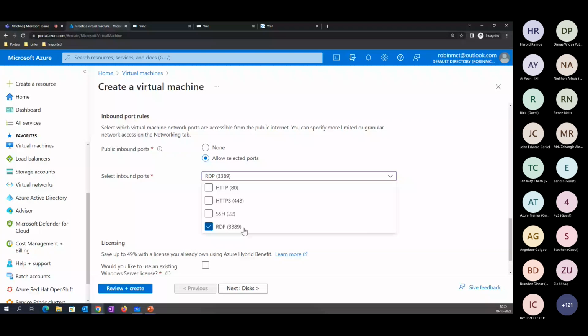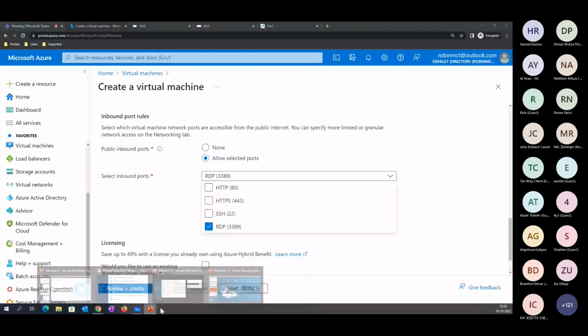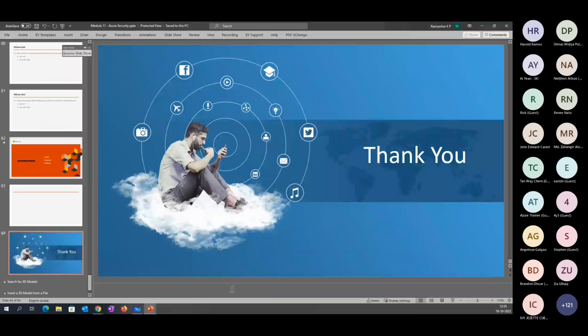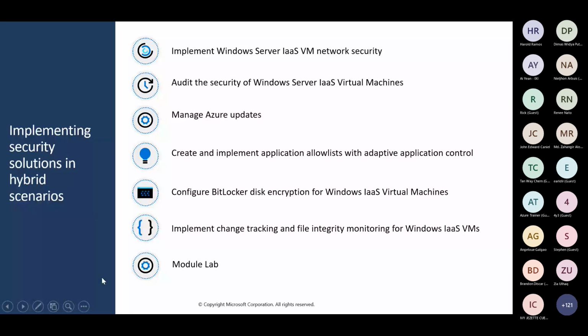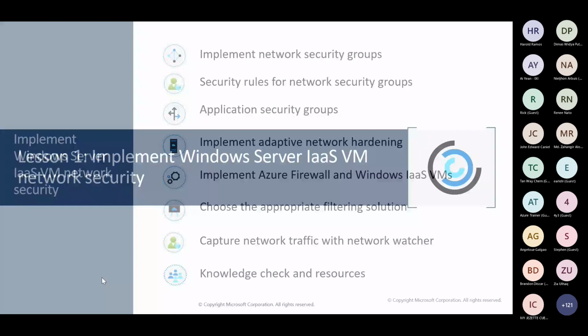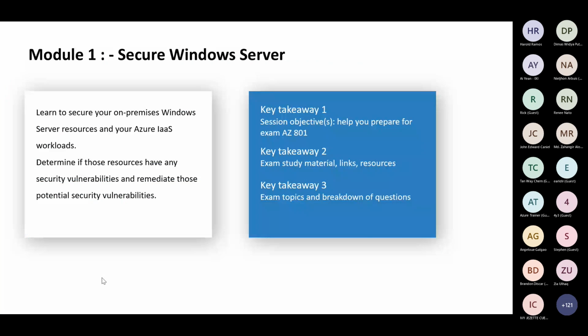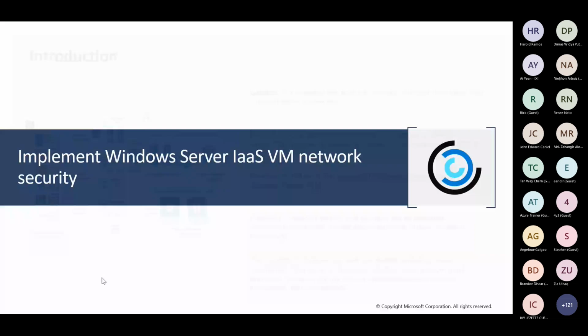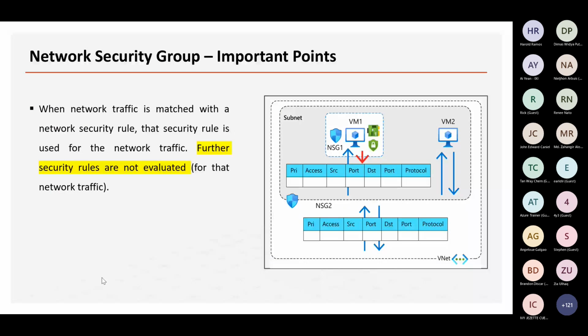Now, let's come back to the slide. So we are discussing an option for how to configure network security. So this is the scenario: you have multiple VMs configured in your organization, and how can security be ensured or provided? This is basically provided with the help of a security rule, and the security rule is provided with the help of an NSG.